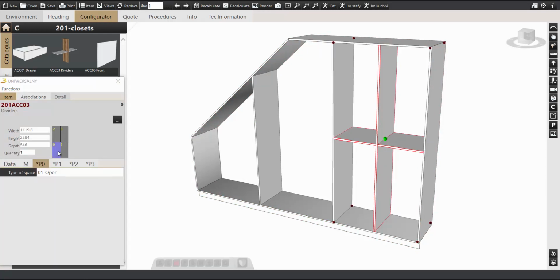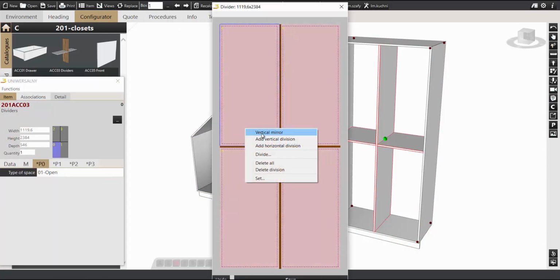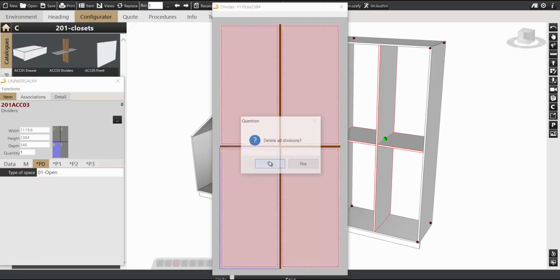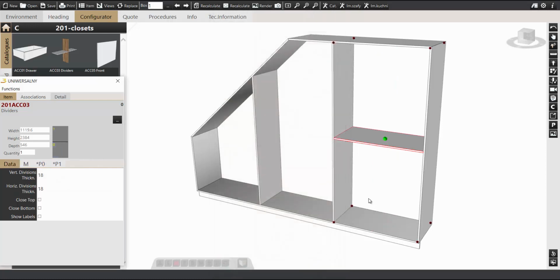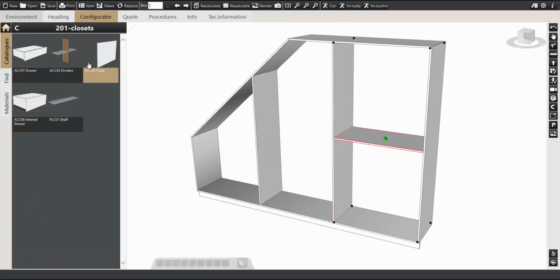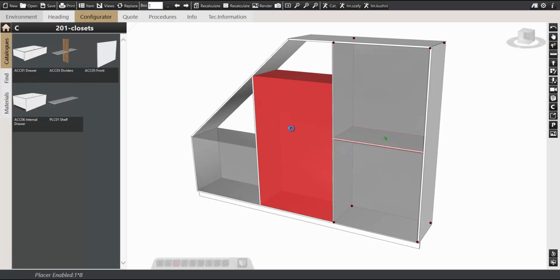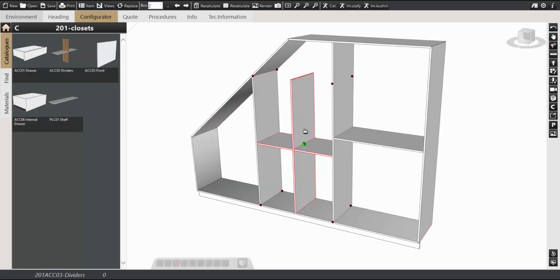It is directly placed in the same way. After this, you have different divisions that you can divide all. Again, you can delete or just add new dividing into an existing dividing. Here we show you how to change it only with one shelf. After this, you can place other dividers at other places.